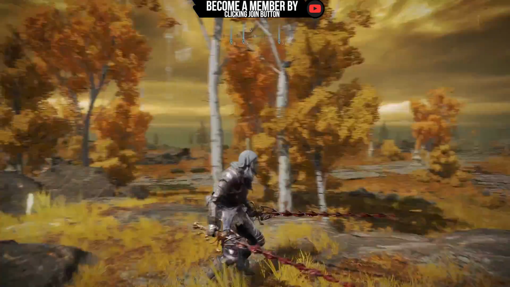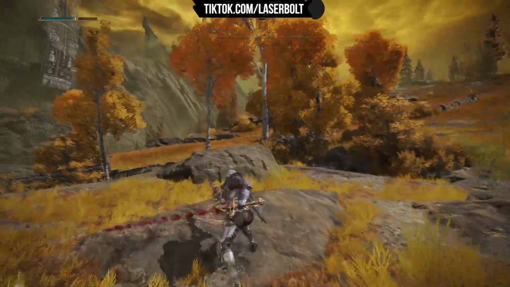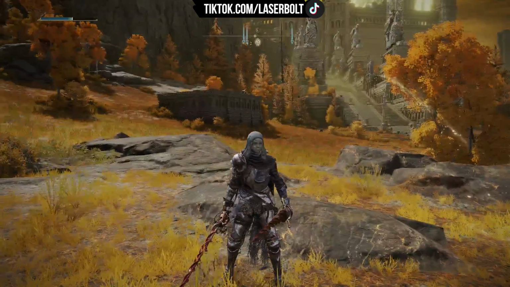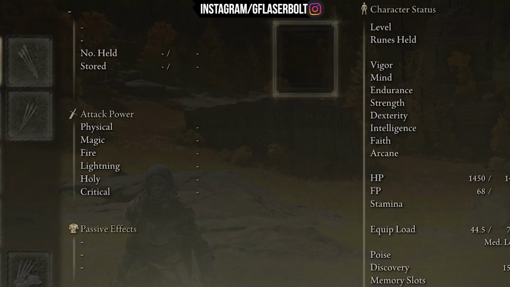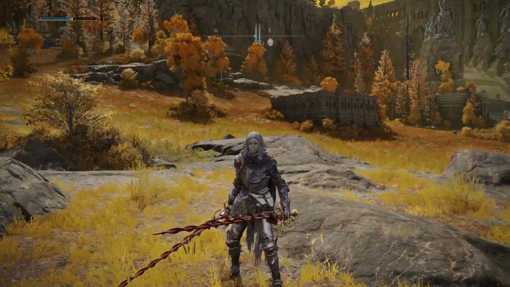Now, in this case, as you guys see this special skill that is a thrusting, and then when you go forward, it is going to be enhancing the attack on this weapon, not only with bleed, not only with physical damage, but also with the unique skill that is within this weapon. And how are we able to proc the unique skill of this weapon? By using the Shard of Alexander, which is going to greatly boost the attack power of the skill by 15%.